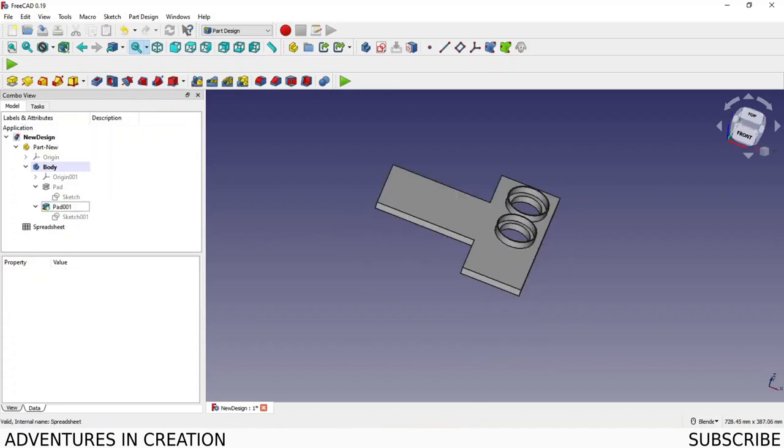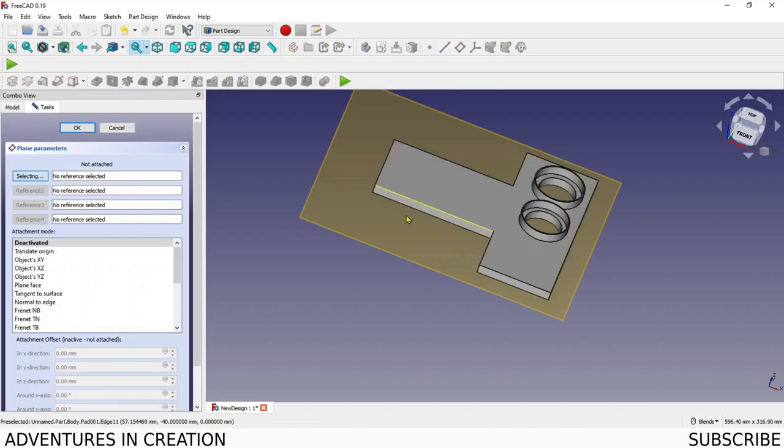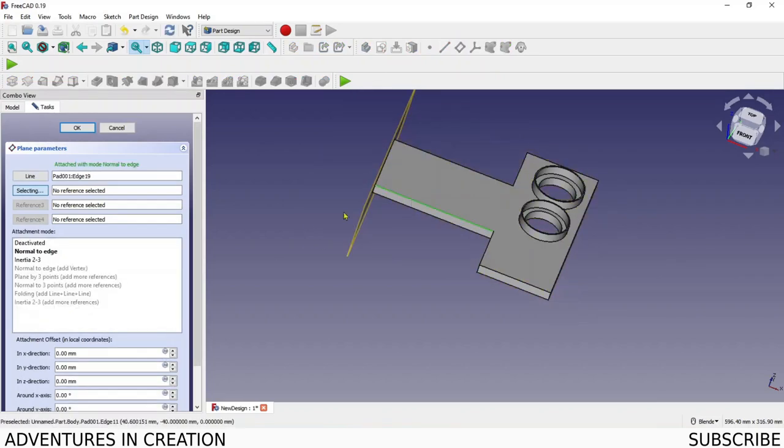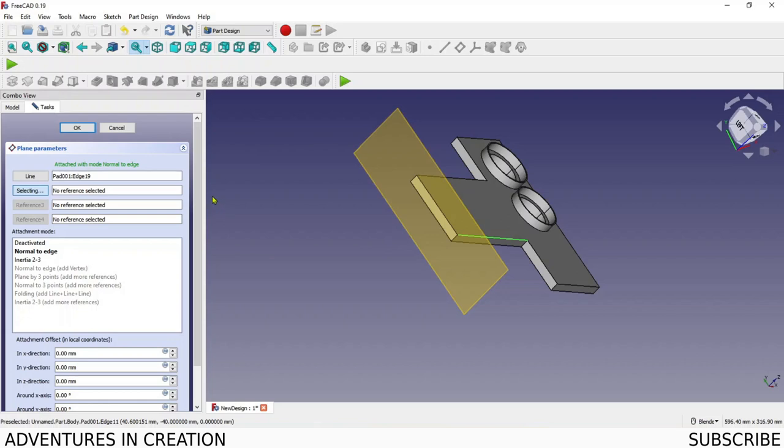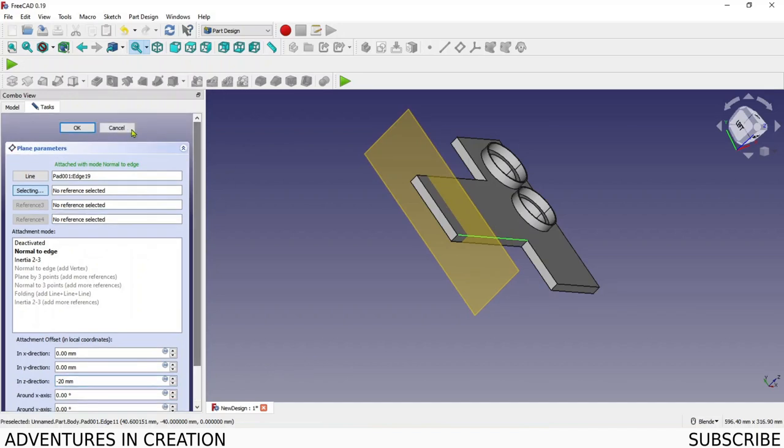So the next thing I think is useful is setting up a datum plane, so I can use this little guy up here. I'm back in the Part Design workbench. I've got my model here, and I'm not actually designing anything I care about. This is just for demonstration purposes. What I'm going to do is take this datum plane, and then I can say, let's go along this edge. So now that datum plane is on the end. And then, of course, I can do an offset on this datum plane. I can actually move that datum plane by a given amount along that part. And then I can say, OK.